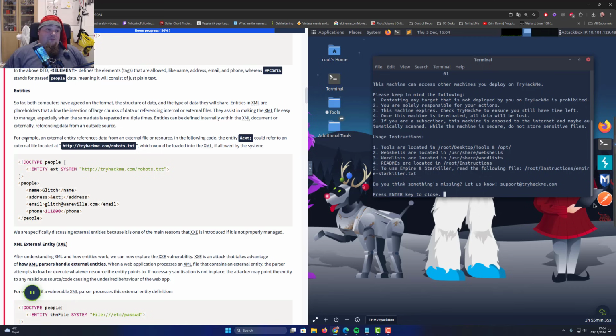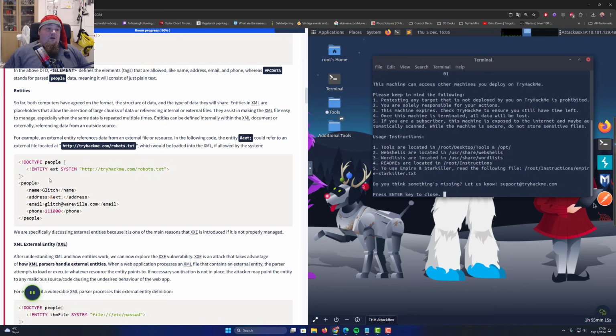For example, an external entity references data from an external file resource. In the following code, the entity could refer to an external file located right here, which would be loaded into the XML if allowed by the system.